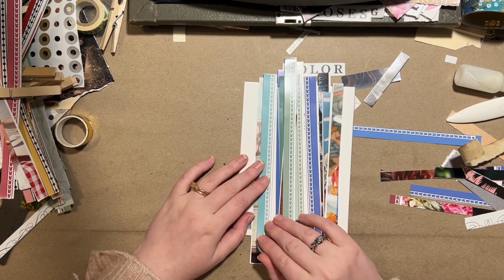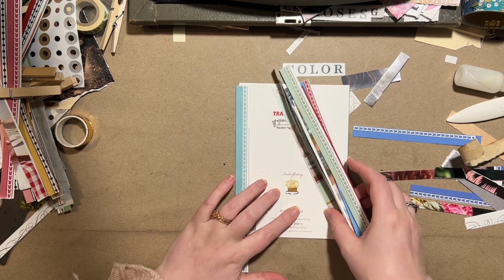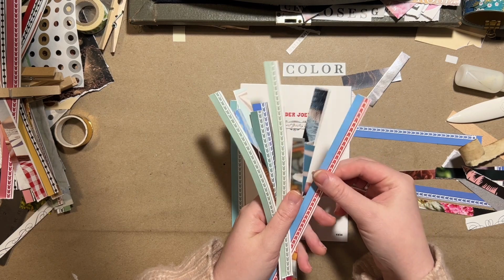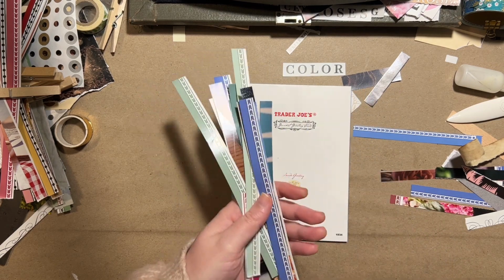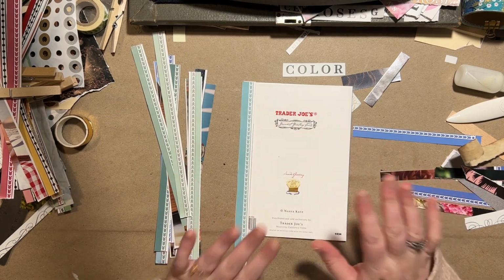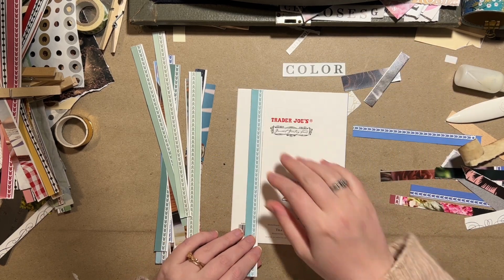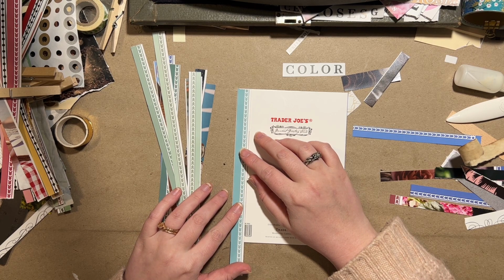So there's all sorts of ways that you can go about this. Obviously, a lot of these are double-sided, so this has red on this side, but it's blue on this side. So we'll figure that out as we go. And there's some green in here, whatever. I'm just using a Trader Joe's greeting card because it's 5x7 as a template for me to line things up to. You don't need to do that.